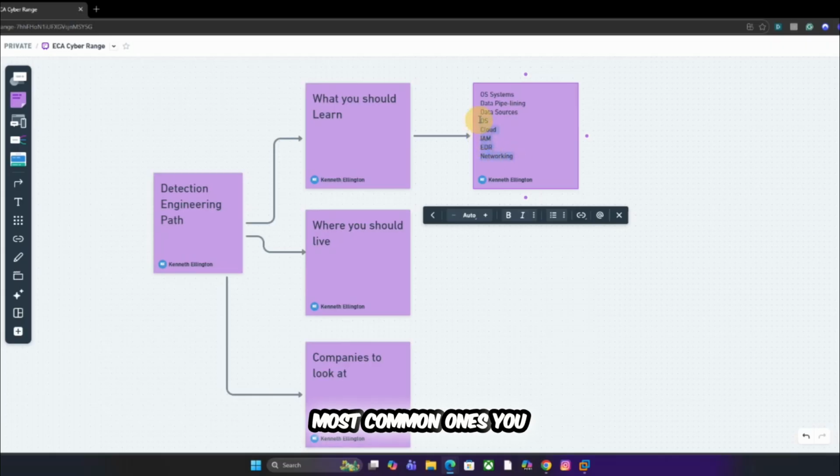These are probably the most common ones you will see in an environment, especially if you do audit or FedRAMP. But yeah, I believe these are the most common ones that I've seen throughout my career. Anyone can correct me in the chat or the comment section. So this is what you should learn, and I'll do it in this order. And then I'm gonna break it down from a tool set standpoint as well, so you know what the most popular ones are. But at its core, these are things I would start off with if I were to become a detection engineer now.